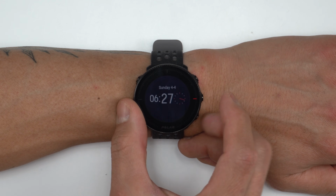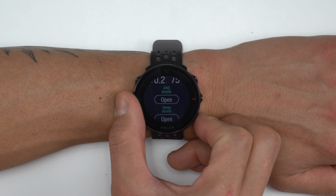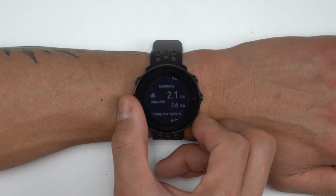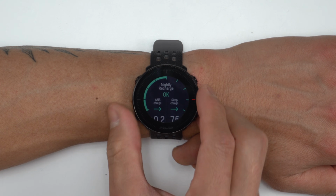The next screen is for sleep tracking, which is what Polar calls nightly recharge, and this is probably one of my favorite features of the M2. It gives a super detailed breakdown of sleep stats where it provides tons of information, including a sleep score, breakdown of sleep time, sleep continuity, sleep cycles, interruptions. There's really an absolute ton of data to scour over here, and I find the sleep tracking to work very well on Polar devices.